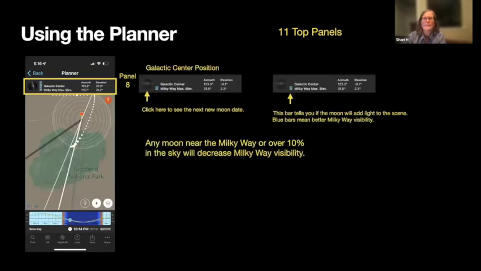Okay, so on this particular top panel, I also want to show you, if you click on the actual icon, it'll take you automatically to the next new moon, which is really cool. So if you want to know, gee, when do I need to be here for the next new moon date, it'll immediately take you to that next date. But be careful, because some people don't realize that they change the dates and then they're looking at the wrong information, and that happens with people quite a bit.